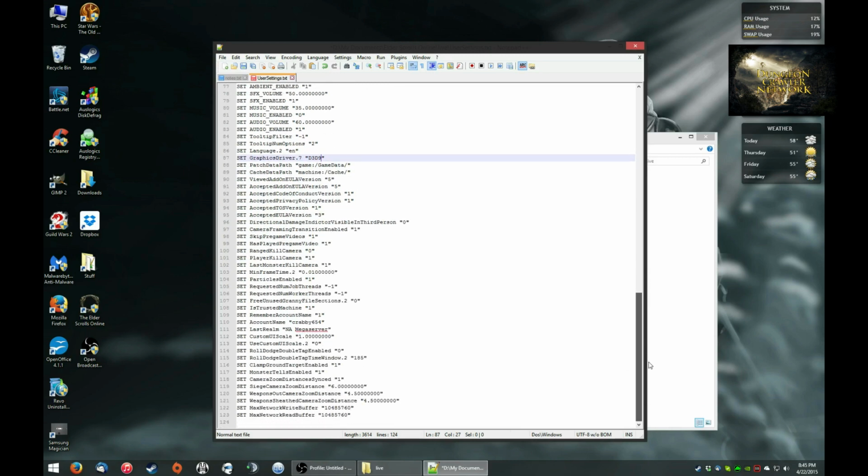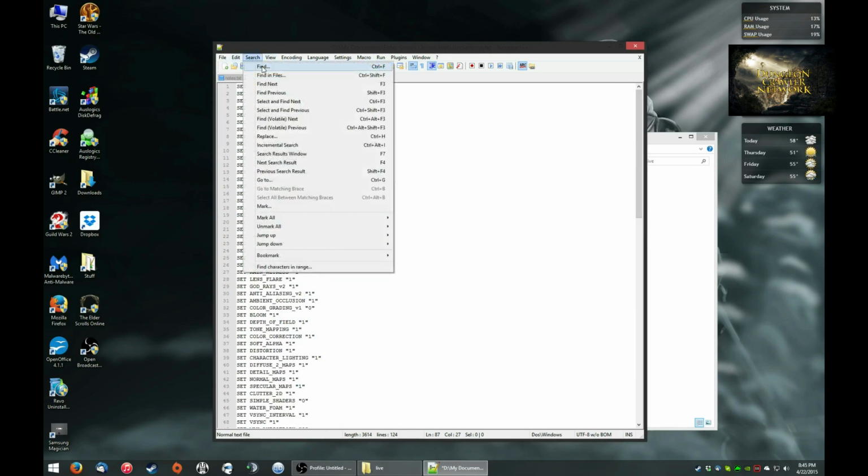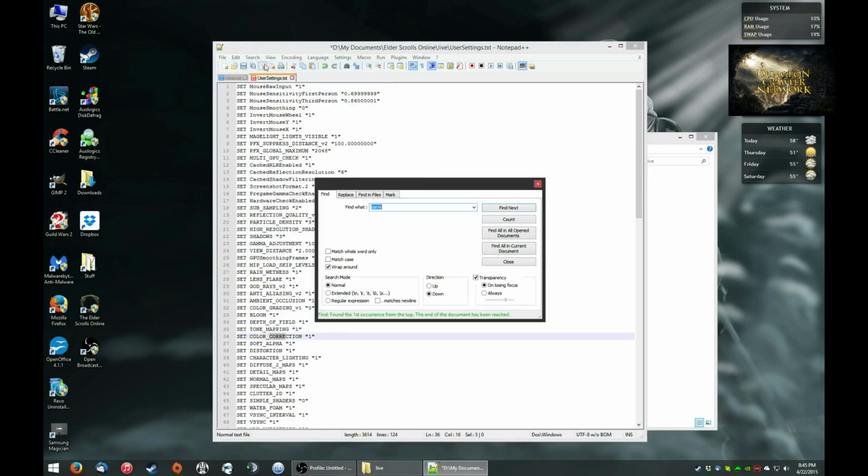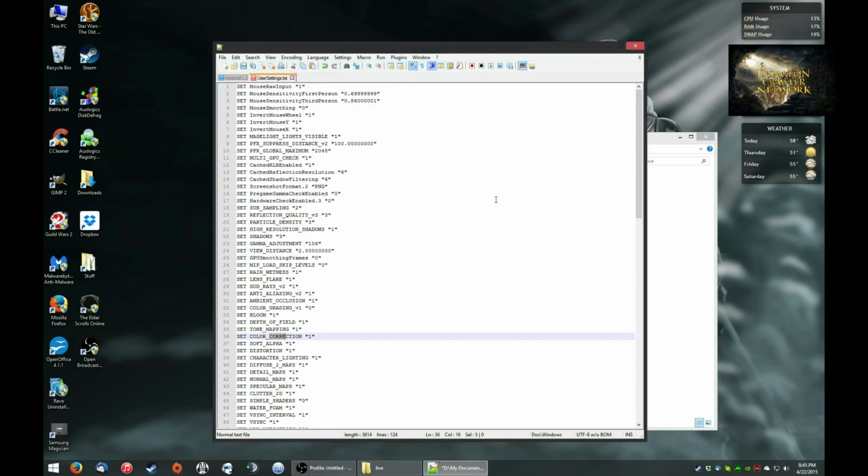Now, there's one more setting that helps to change. Okay. Color correction. Color correction is kind of a personal preference thing. They added this a while ago where the game will actually adjust the colors a little bit. Certain presets are made around this being on or off.